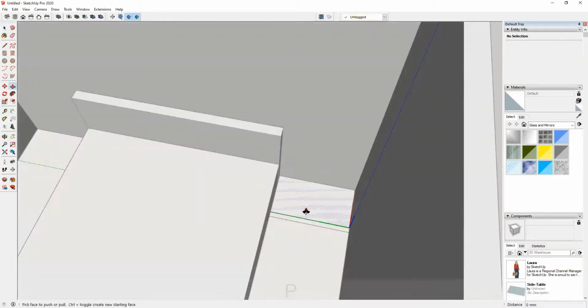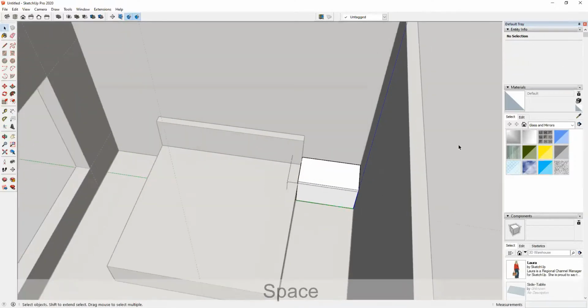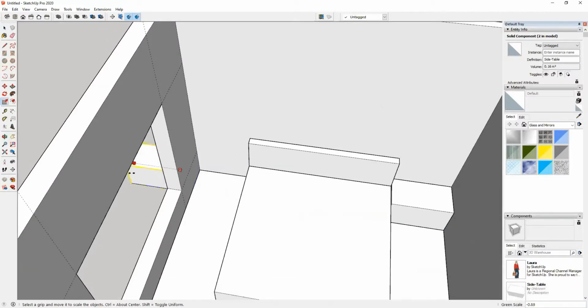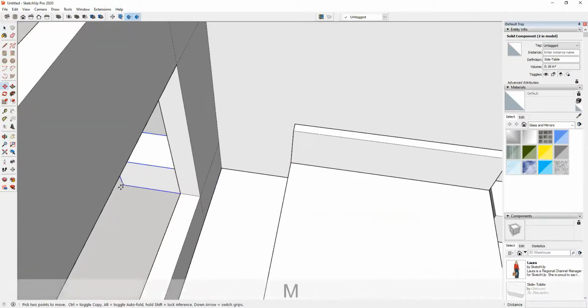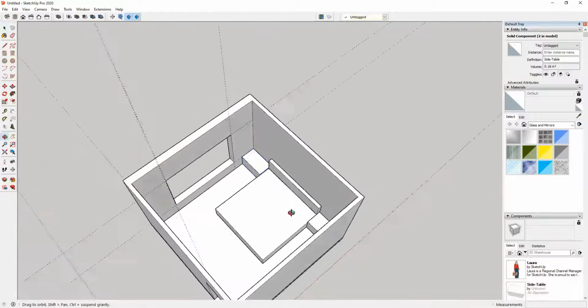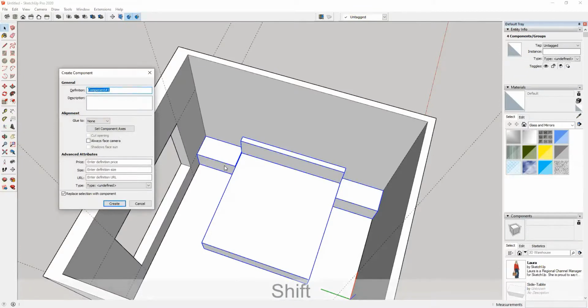Create, because I need two side tables, right, at 450. Now in order to place the other side table, I can just copy it, but I would mirror this, in case we want it to be mirrored while designing, then that will happen automatically, right? And that's how we have a room with this, and I can select all 4 of the components and convert them into a component. Let's say I'll call this a double bed.